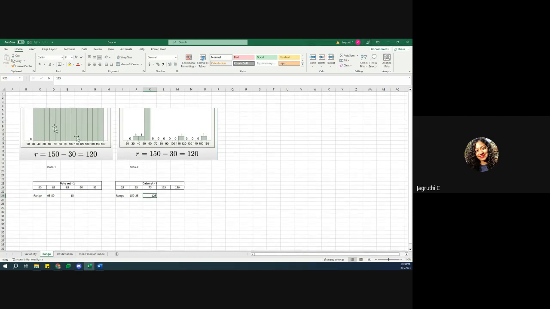But if you look at both these graphs above that I've pasted, even though the range is one and the same, which is 120, you know that the data is pretty consistent in your set one, unlike your set two. If you see here, one person has scored 30 marks, another person has scored 40 marks. There are many people who have scored 50 marks, but there are so many people who have not even scored 70, 80, 90, 100. It means that the distribution has not been uniform across.